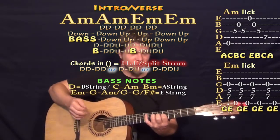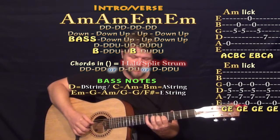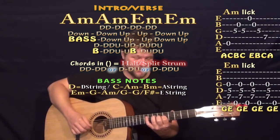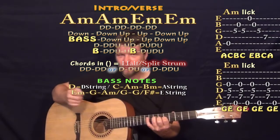And there's this cool little picking pattern where you can start off open A, G string, B string, G string, high E string, B string, G string, and then the D string. Actually kind of holding that down. And I'm doing that finger style. You could do this with the pick too.